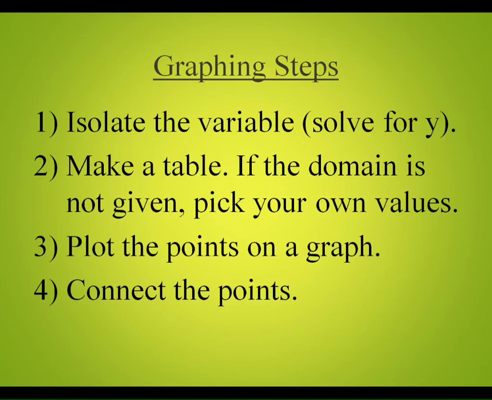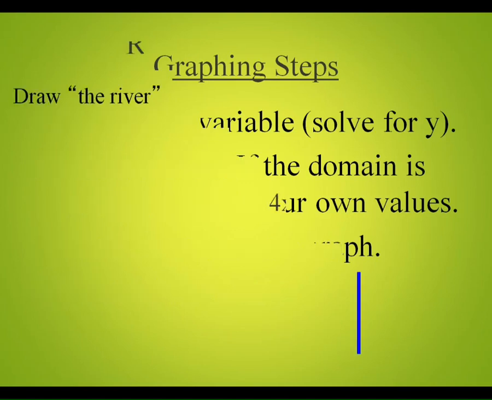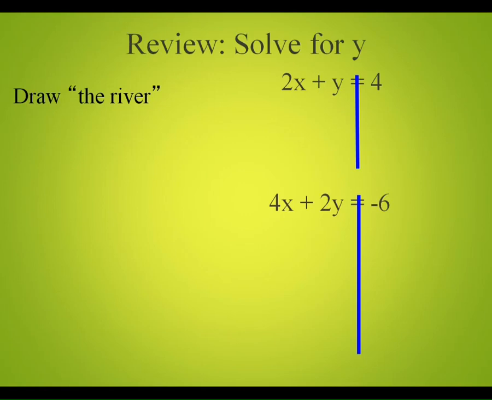So let's look at what happens if y is not solved for. Now, some of us have had some trouble with solving for a variable. Remember, that's what we did on that last test. Almost the last 4 problems were solve for variable m or solve for variable x, and you had a lot of different variables. So if I told you to graph this, you would first want to get y by itself, or solve for y. And a lot of people, I saw this, call it draw the river.